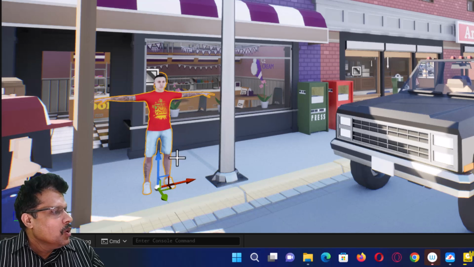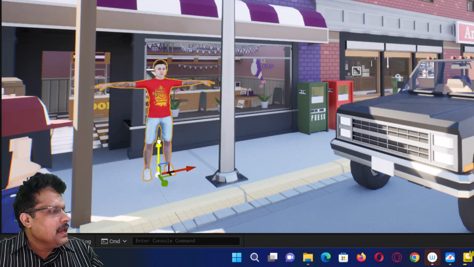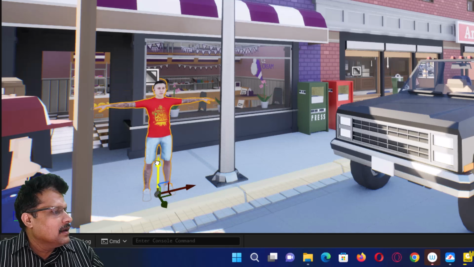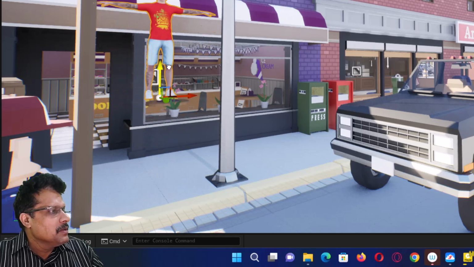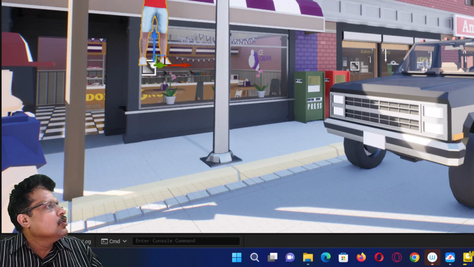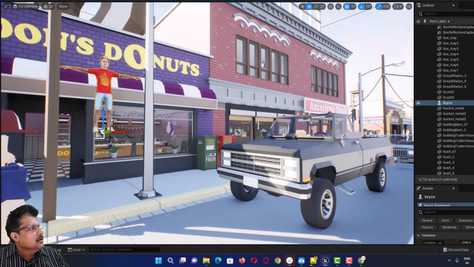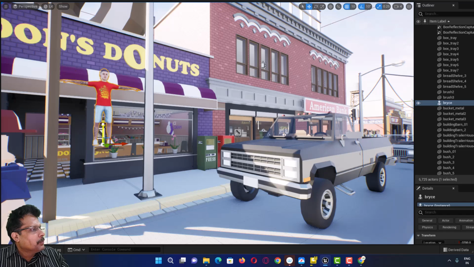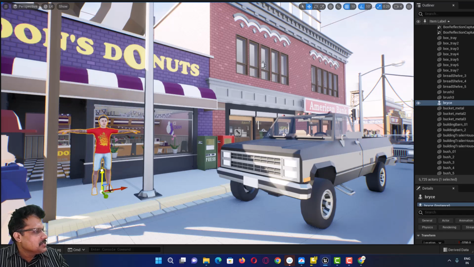And now what I can do is place him exactly over this floor. Sometimes he might be flying, floating like this. So I can just pull him down and place it so that he exactly snaps to the center.